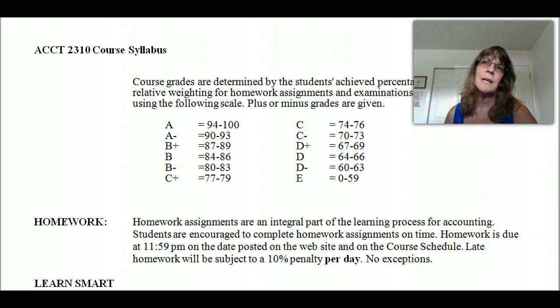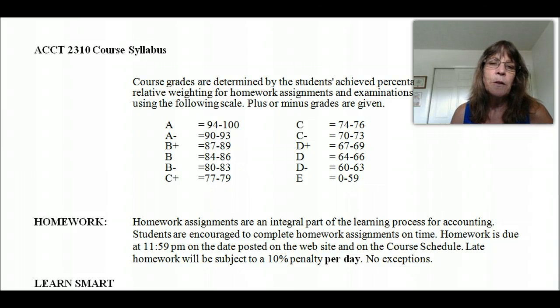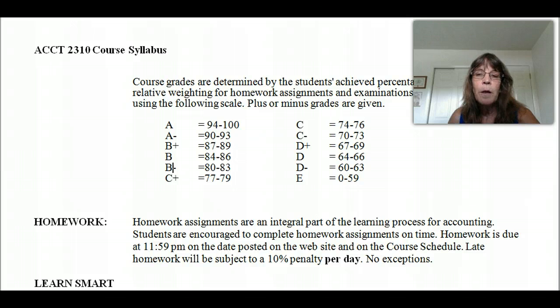Now let's talk about what that means. Every time you take a test, I'll transfer all of your grades from Connect into Canvas, and it will turn into a percent, and you can see what your grade to date is. So if you happen to have, say, an 80% average, then you can see you'll be coming in right here on a B- for the course to date. It's a moving target. It tells you where you are at that point in time. In that way, you're always going to know how you're doing in the class, and I really like it for students to know how they're doing.